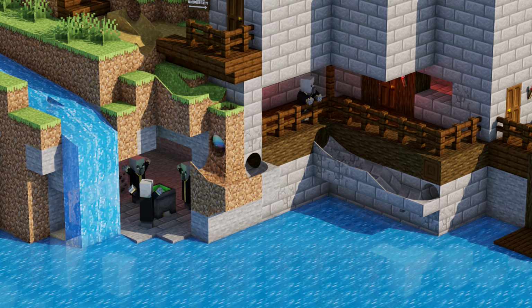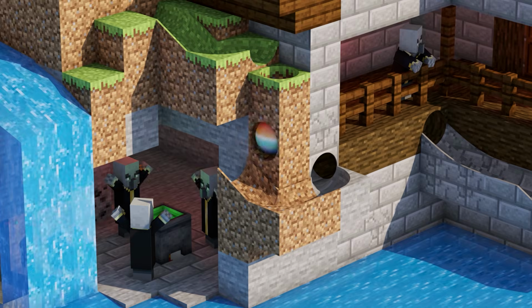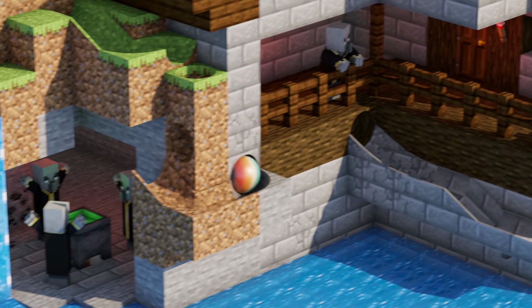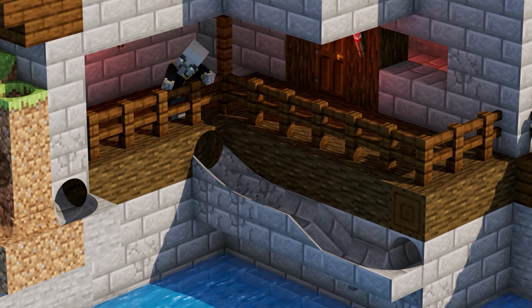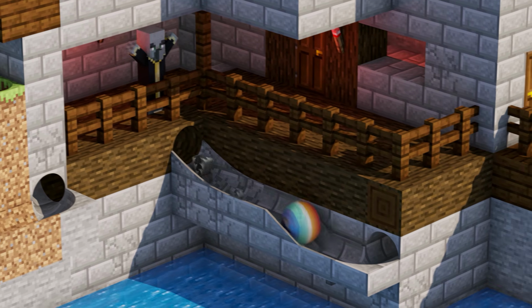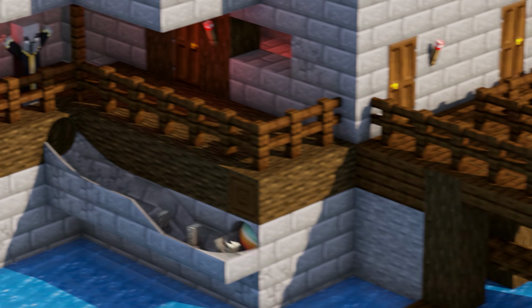However, that all felt a little bit messy and it felt like the structure of the university was going to get in the way. So ultimately what I ended up doing is having the marble sneak under the evoker on the balcony, again pulling it into the structure of the building, which I quite like, and then having the marble travel down that long ramp being chased by fangs, which I thought worked really nicely.